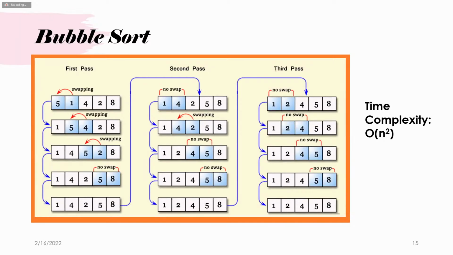Moving on to the next pass, you again repeat the same thing which we had been doing in the first pass. If the adjacent elements are placed in the right order, you will not swap them. But if they are placed in the wrong order, you will swap them. So you keep on performing this. And the maximum number of passes is n, if you have n elements in an array, but here we have got the result in the third pass itself, so if we want, we can stop it there. So this is how bubble sort works.